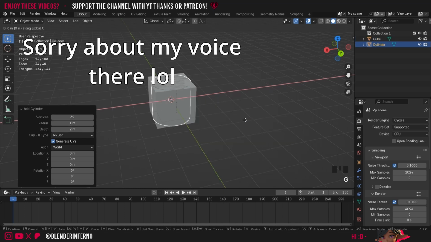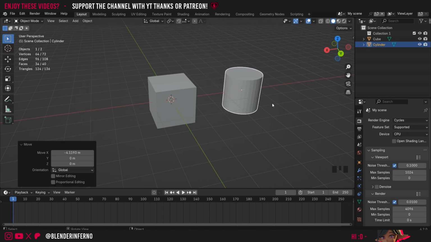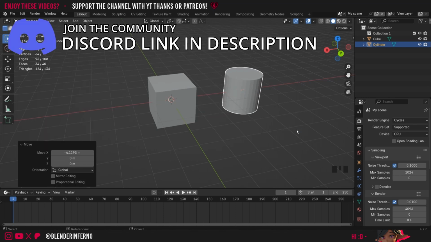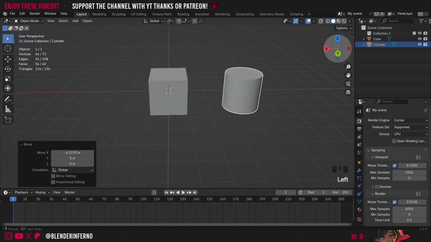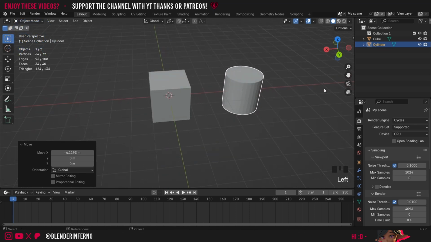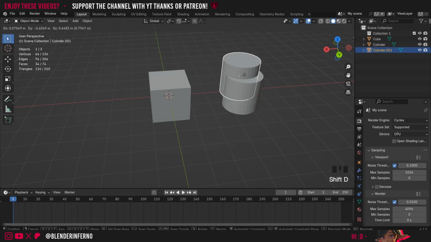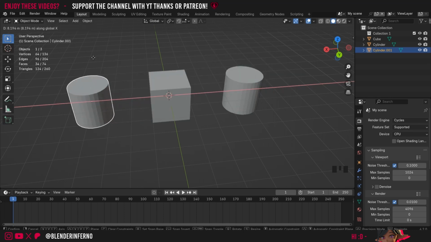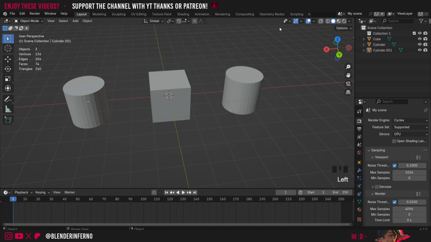G and X, which as you know will grab it on the X axis so we can move it along like this. If you're not sure how to move objects in Blender, make sure to check out the previous tutorial where I cover this more in depth. Then I'm going to cover a new command today for objects, which is called the duplicate command. To do this, all I need to do is with my object selected, so I'll left click it, I can press Shift, hold it, and then press D, and that's going to allow me to duplicate my object like this. And then I can press G and then X again, just to move it along the X axis. And there we are, now we have a few objects to play around with.